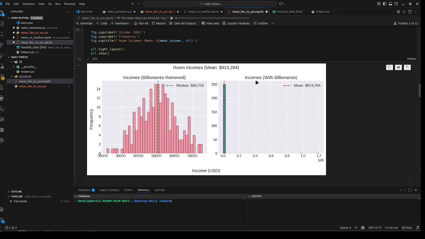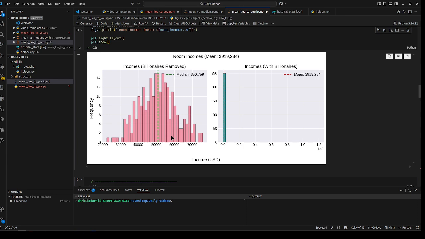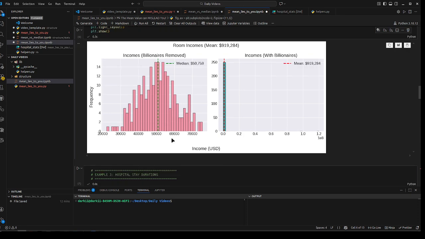But now if you look at the incomes with the billionaires, well, you have everybody over here, and then billionaire number 1 over here, and billionaire 2 over here. And you look at this, okay, well the mean is 919,000. Because these values are so high, the mean still looks like a very low value, and it is. But if we were to zoom in on this, as we've seen here, the mean isn't even shown because it's about 10 times higher than the maximum value you see here. So keep that in mind. I hope you're starting to see an image here.